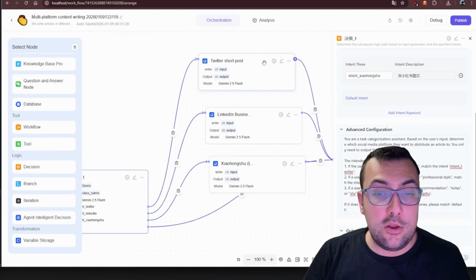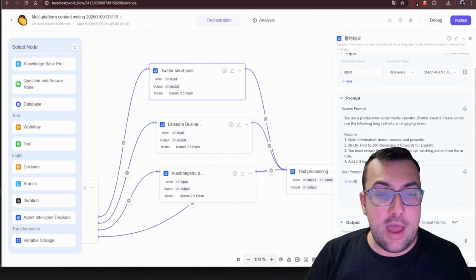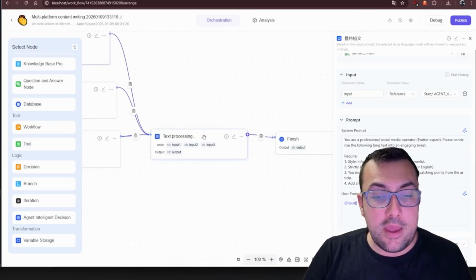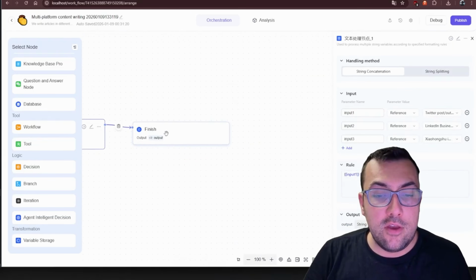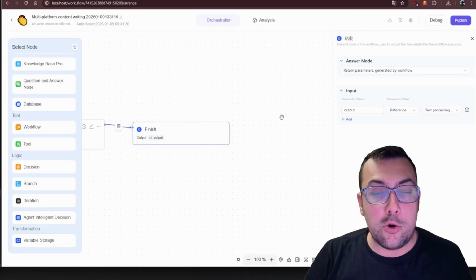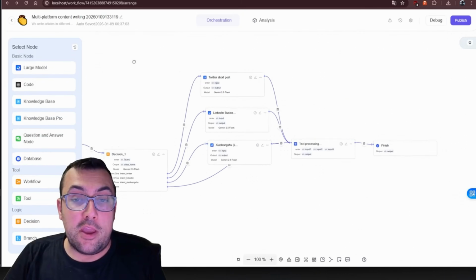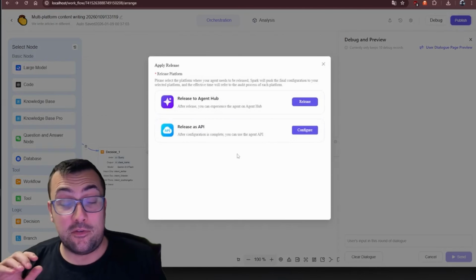So if it's Twitter, you can see here, now it's Twitter. If it's LinkedIn, you can see it here, so on and so forth. And depending on that, we can click here, and now there's a system prompt to make a tweet, for example. And then it's going to process the text, it's going to have references, and then lastly, it's going to output whatever you made. So once we have our application and we're like, okay, this is really cool, we can try it out, we can hit debug, we can type in whatever we want, we can test it out. We can also hit publish, and this is phenomenal.